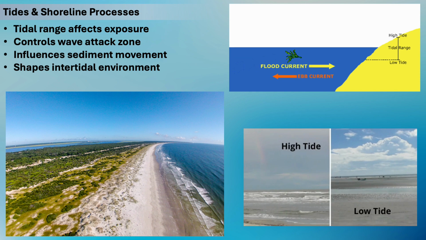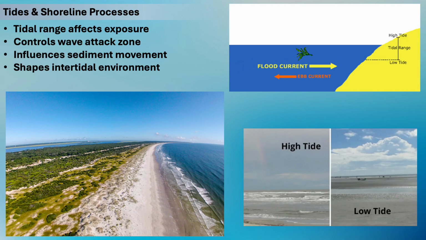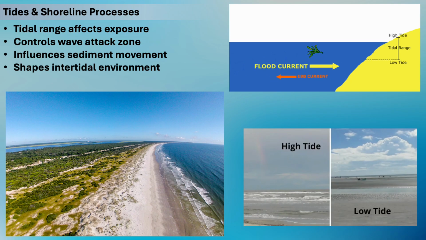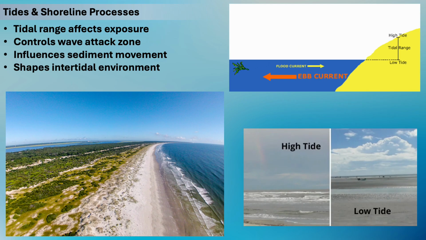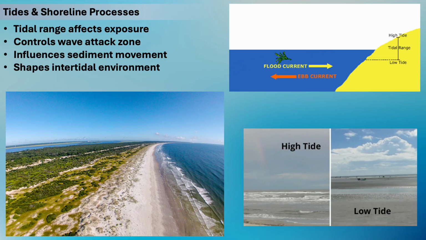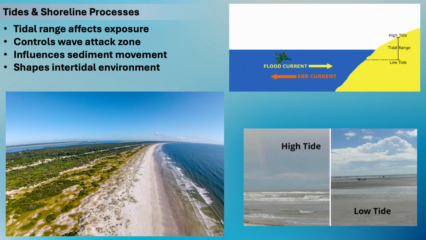Tides also influence the slope of beaches. On coasts with large tidal ranges, beaches tend to be wider and flatter because wave action is distributed over a large vertical area. The photograph on the left shows a beach along the Georgia coastline. The shape of the coastline in the eastern United States creates a V or a U-shaped coast with Georgia right in the middle. The tidal range in Georgia, therefore, can be more than 3 meters.